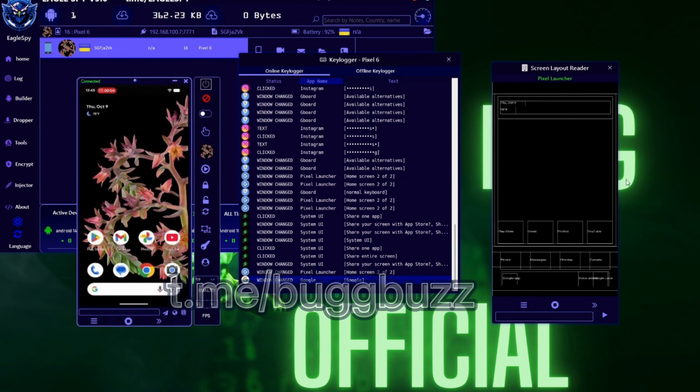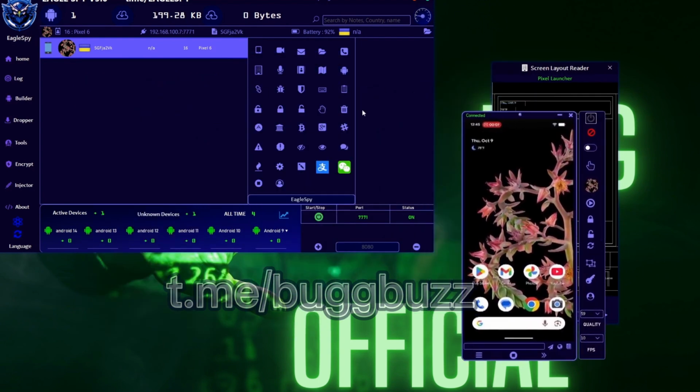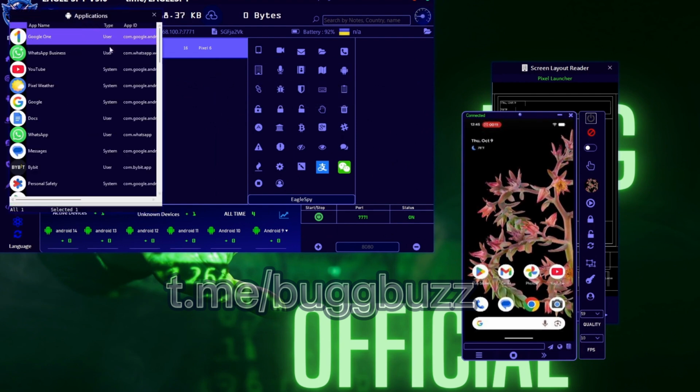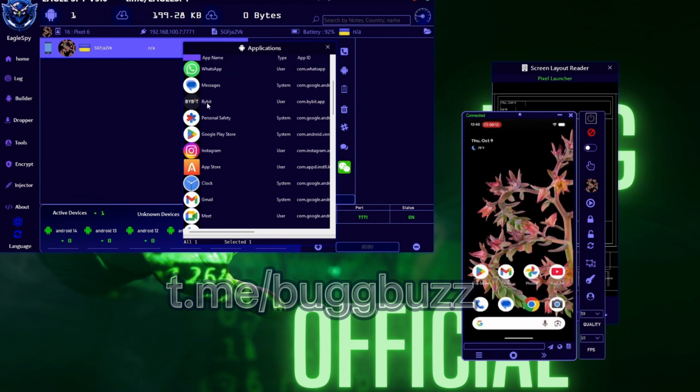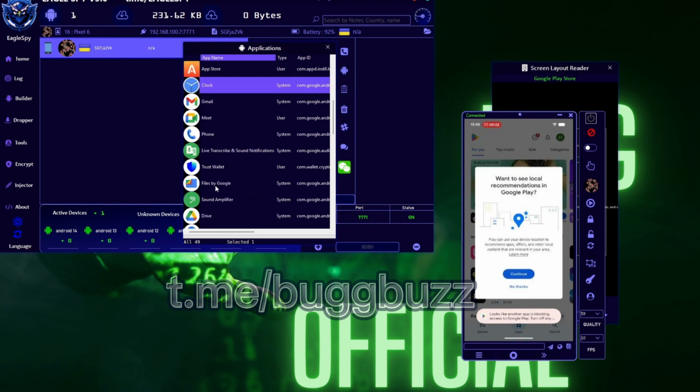Here, you are presented with the convenient All Applications feature, which allows you to view and manage all of the installed applications on your phone. For instance, if I wish to open any application from this list, I am able to do so with ease. For example, I have just opened the Google Play Store application. So, in this manner, you can open any desired application directly from this interface.